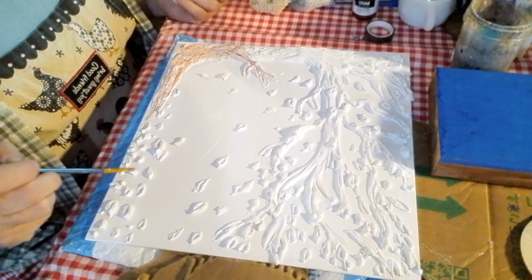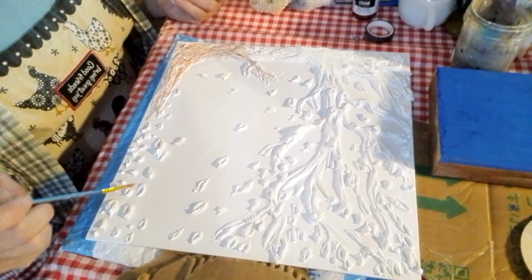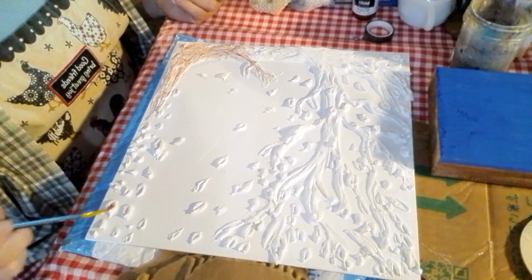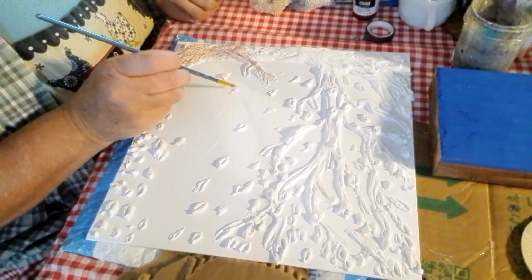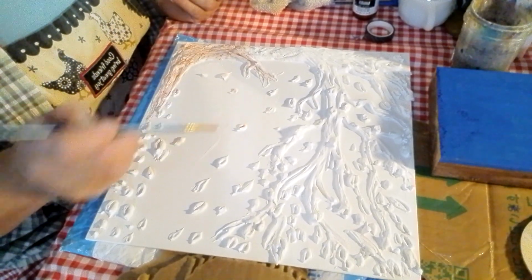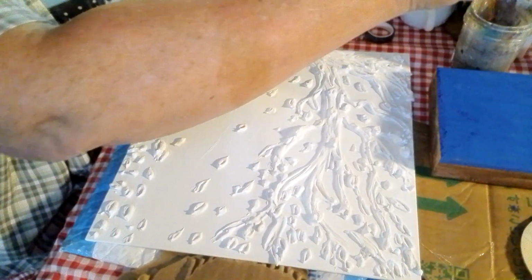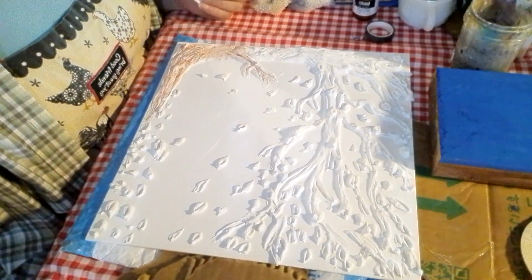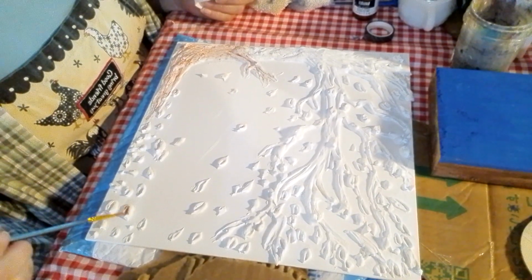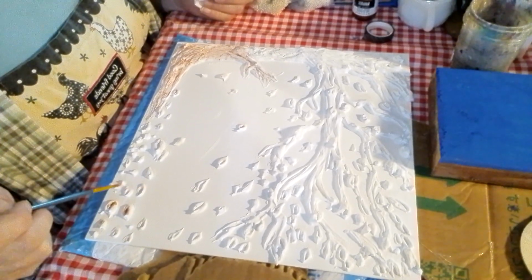So I'm just putting a little bit of color on these leaves. And you don't even have to do all of them. You can just do some of them, just to kind of give it a little touch of color. And so anyway, I'm kind of deciding as I go what I'm going to do, because I don't want a whole lot of color on this. I just want a little bit of color, and I'm going to try not to let it run.